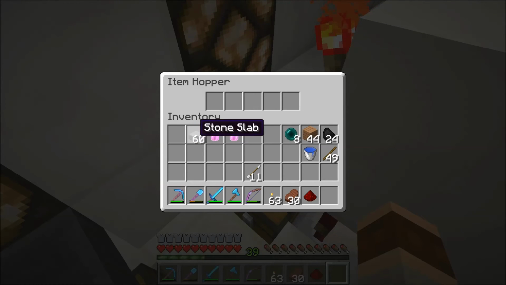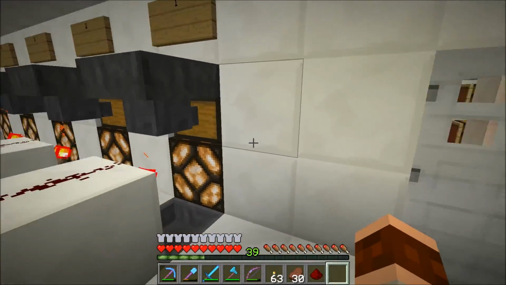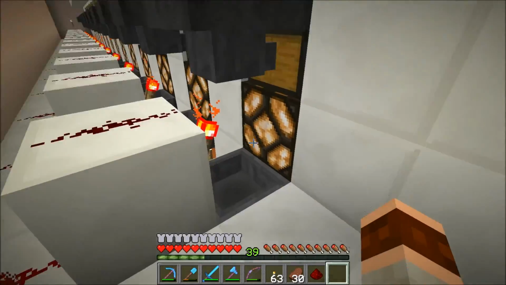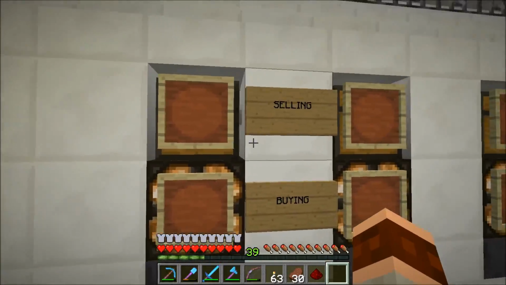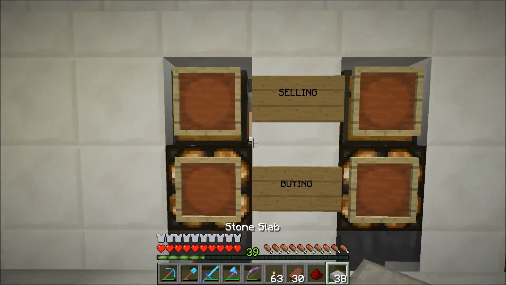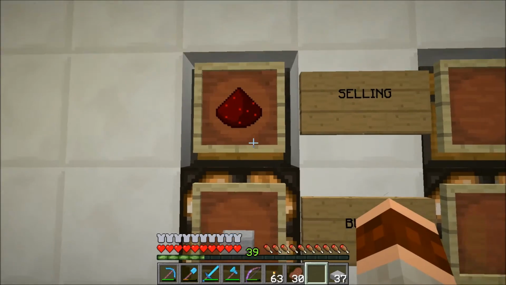And you want to set it up a specific way. You want to put 18 of the item that you're selling in the first slot, and then fill up the rest with a single of the item that you're buying. That's what I mean. Okay, and then here's what happens. Now that that's all set up, you will be able to go around the other side, and the item that you're buying is right here. The item that you're selling is right here.